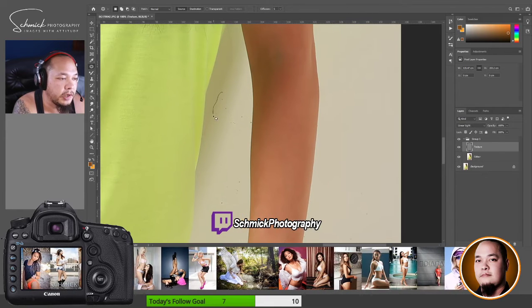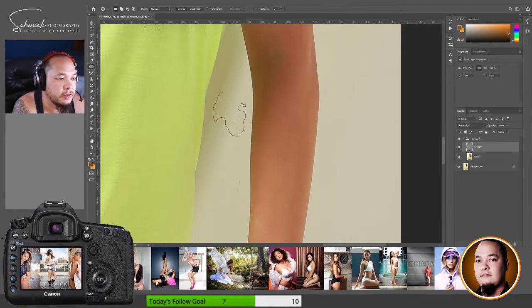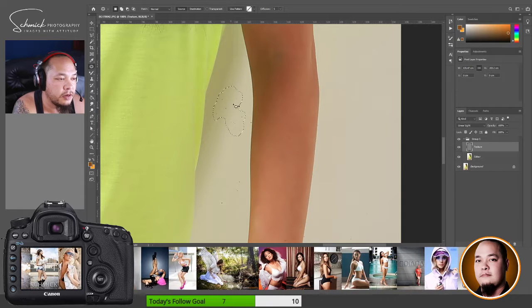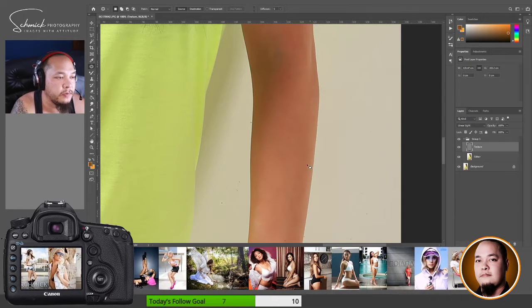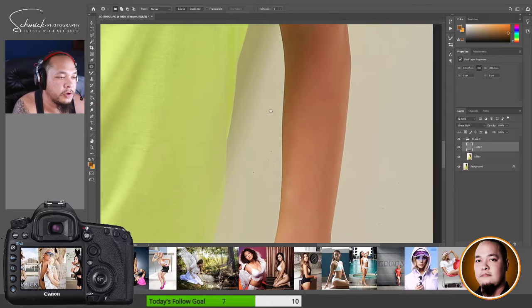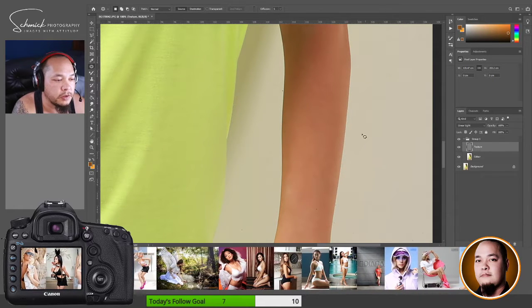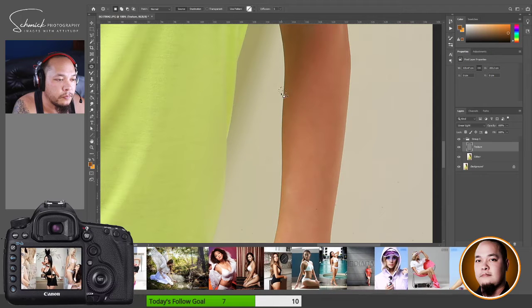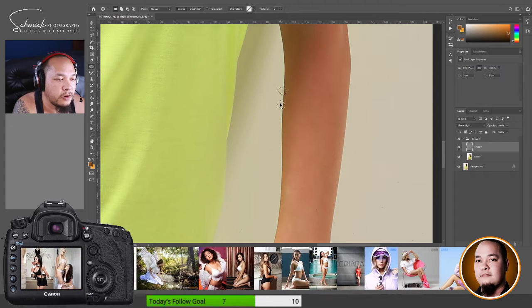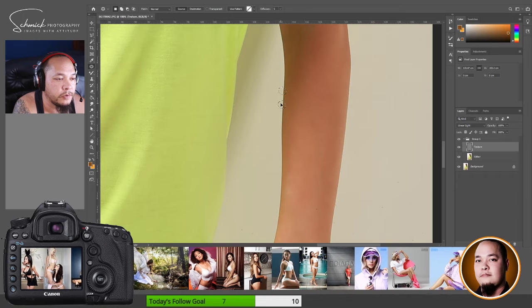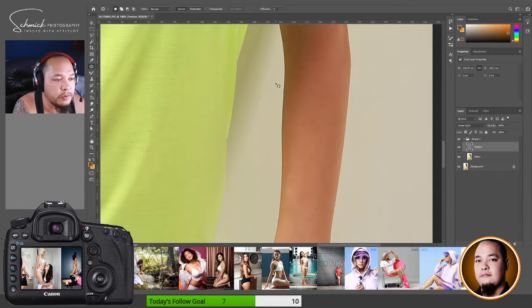Okay, we've got a big chunk here. We're not worried about the colors, so we don't have to worry about matching this up. We're just taking the texture over. Gives us no problem at all. So that's one of the cool things about doing this separation. For that overlap, the smaller the area you sample, the easier it is to get it right on.